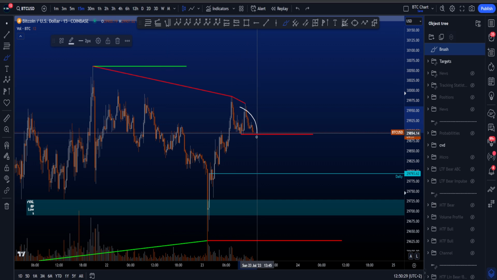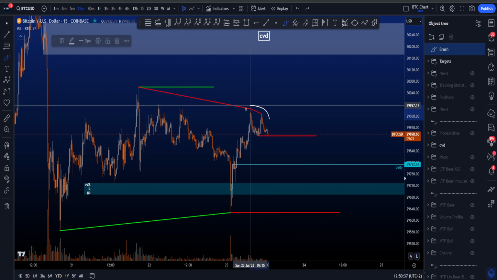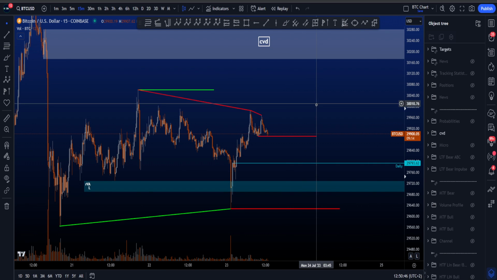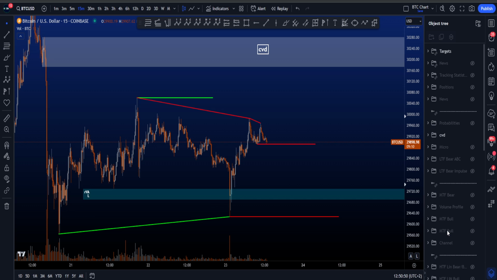Now, as it stands, it almost played out because the target for this more local bearish CVD divergence is this one over here. And of course, we do have bullish CVD divergence, but seeing more local bearish CVD divergences is important for potential trade management, of course. So, well, it almost played out, and we'll wait and see how that is eventually going to develop.